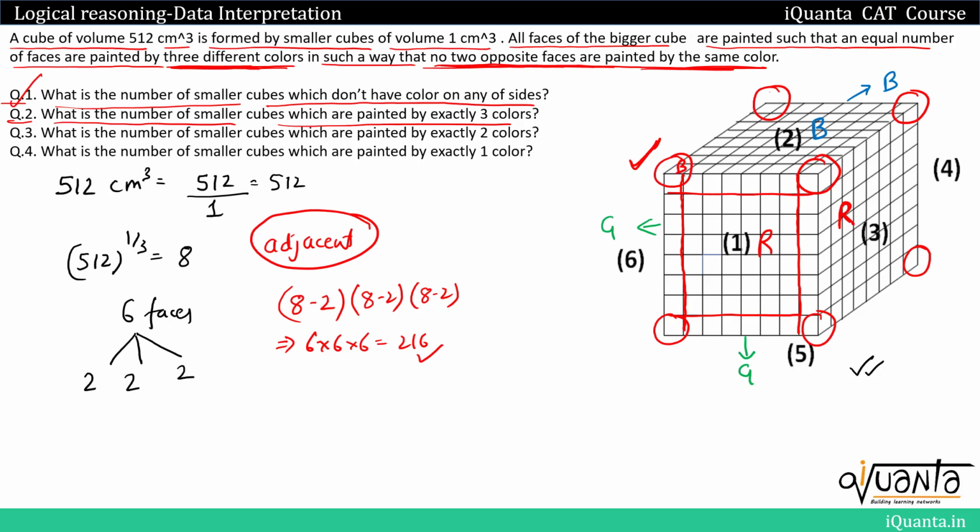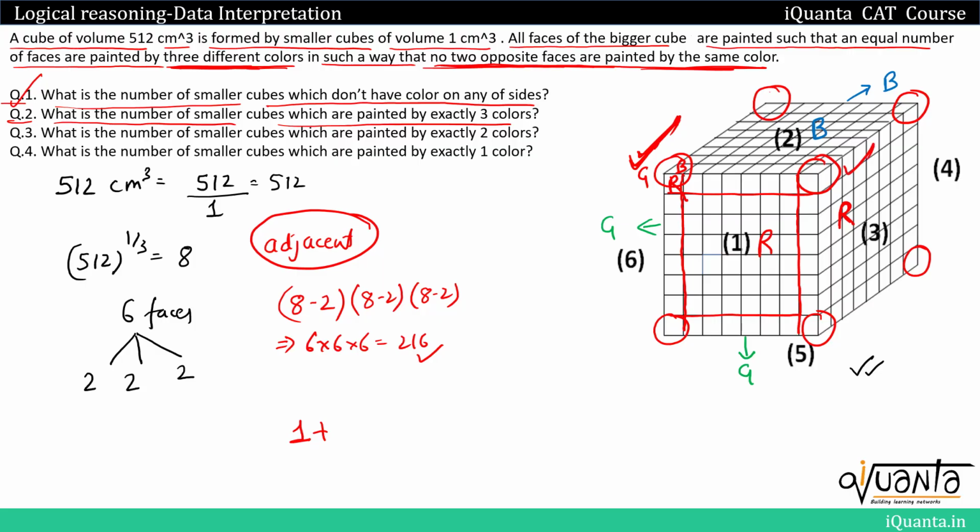So we'll have blue color over here. In the front face we'll be having red color, and on the left face we'll be having green color. So we can say that in this particular cube there are 3 colors involved, green, blue and red. So yes, this particular cube will be counted. So we have one such cube till now that has 3 colors on it. Let's try to find out more such cubes.